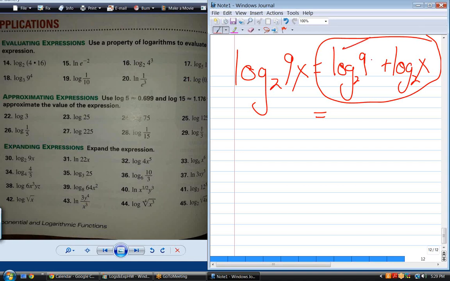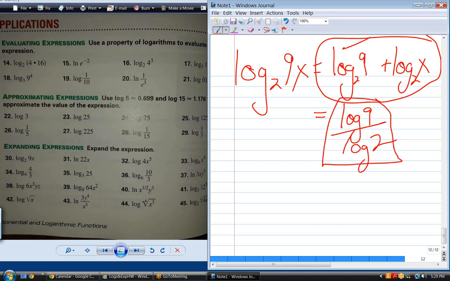And if we tried to get this number out of a calculator, we would have to use the change of base formula, which turns it into what? What does log base 2 of 9 turn into? If I truly had to get it out of my calculator, I'd have to use the change of base. It would be a decimal. Well, it would be the log of 9 divided by the log of 2. In other words, it's always the log of the upper number divided by the log of the base. Okay, this number I can get out of a calculator.